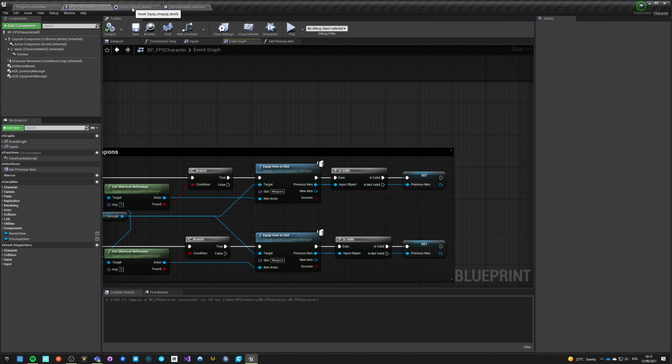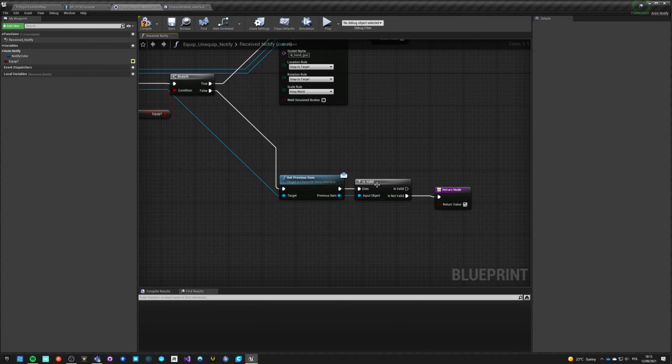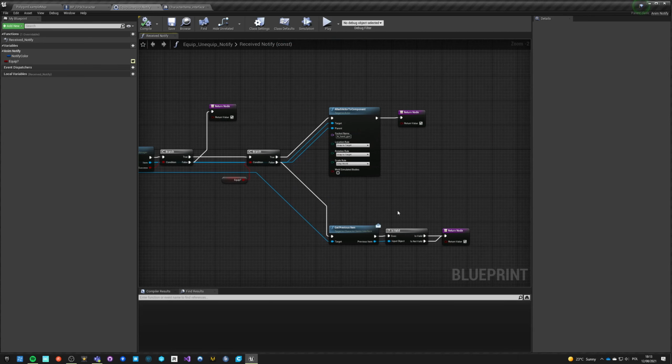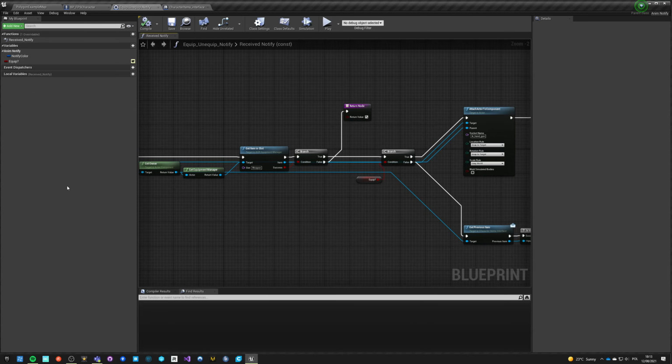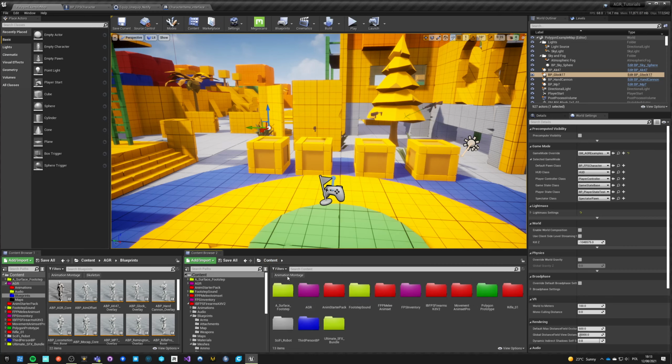Let's see how we can manage that. So equipping, get previous item. Really, we don't need to do much with it for now. I mean, let's just do nothing. Let's just do absolutely nothing and see how it goes. Like, it should detach anyway. So yeah, we just do this on equip, basically.